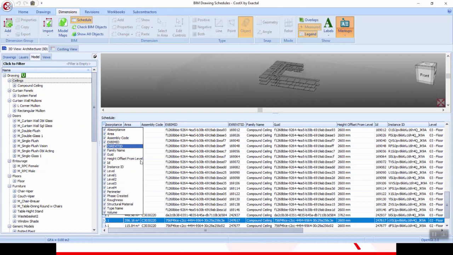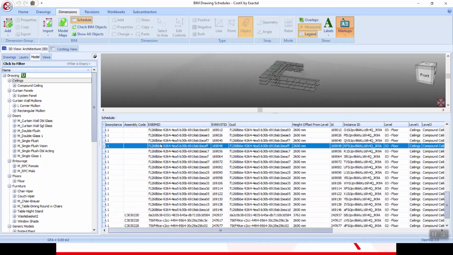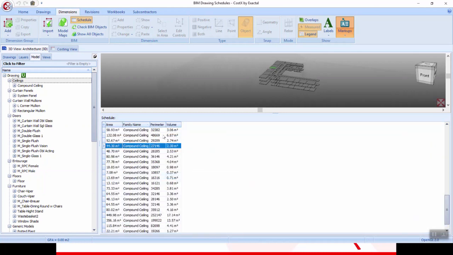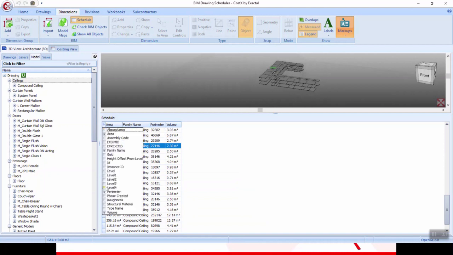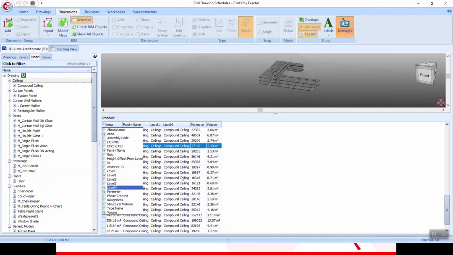So if I only want to show certain fields here, I can go through and select the data that I want. Go back into the table, right click, and then I can use invert column selection. So it's now highlighted the selection that I want. The other options are, once I have selected that, I can now go through and start adding more data to it to have a look at what the information is going to give me.